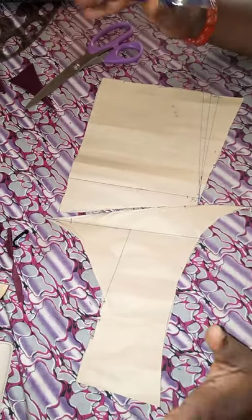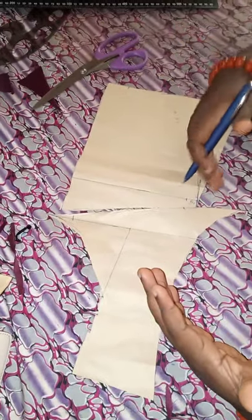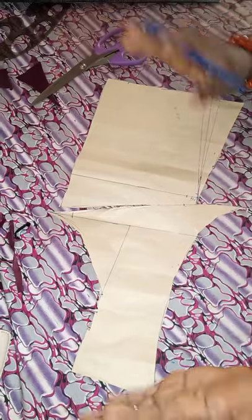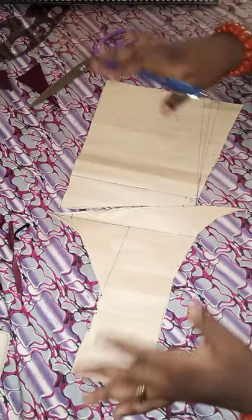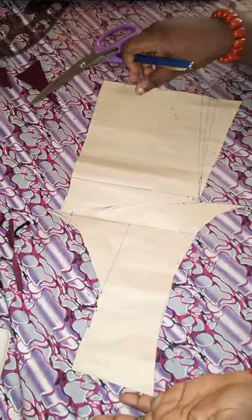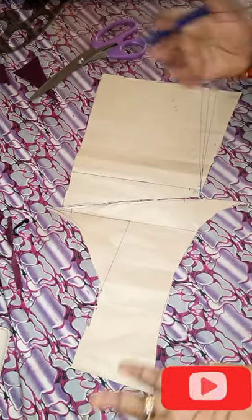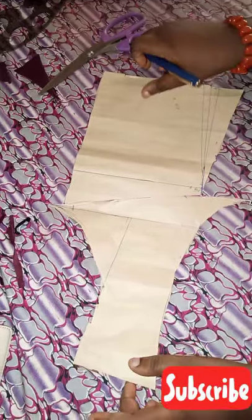This is all about the back — and you can make different back styles. Some people ask about sewing allowance: you can also use a zip depending on what you want. If you use a zip, don't forget to add your two inches or your 1.5 inches, depending on what you're using for your sewing allowance.